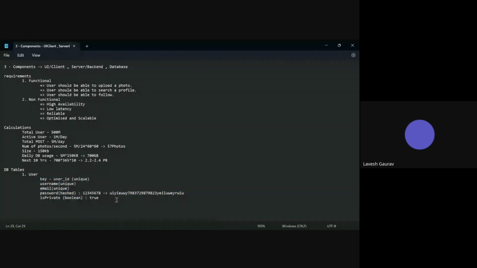Now next thing is whenever you are making a post, you will be needing something. The very first thing is the key, which will be post underscore id. It will again be unique.